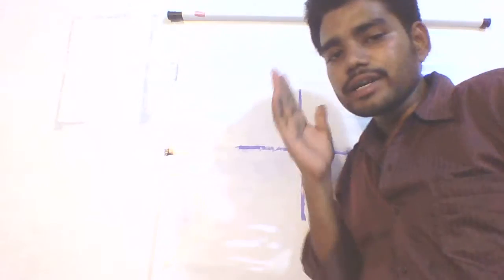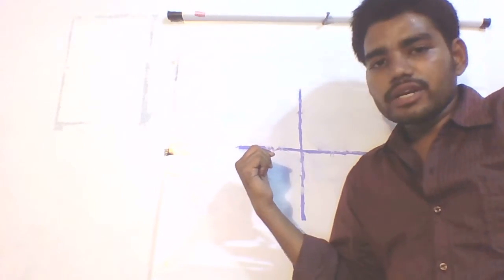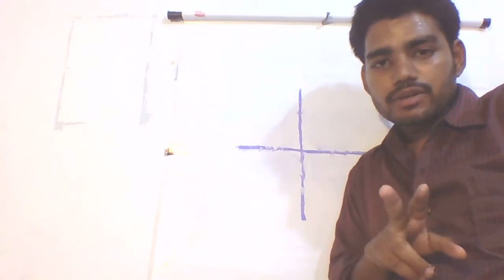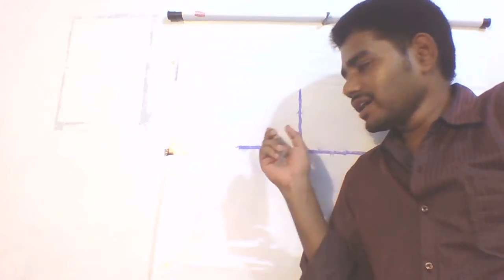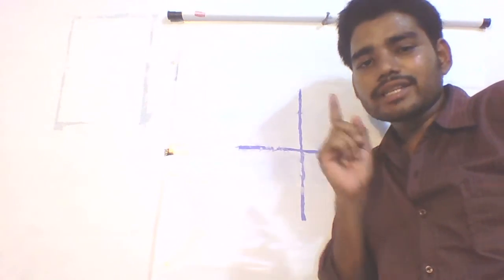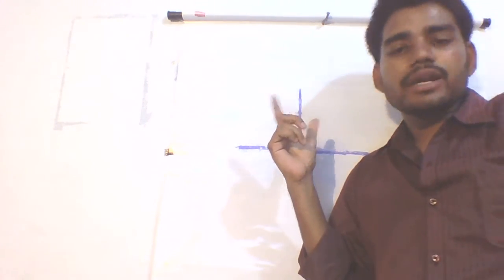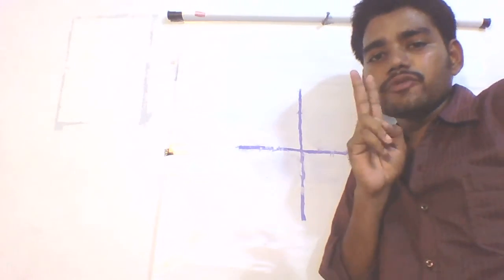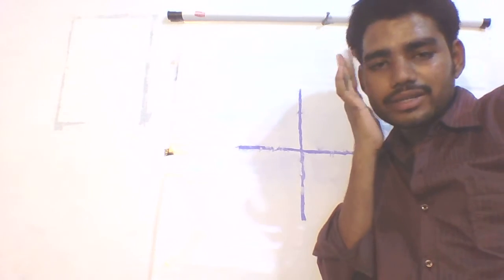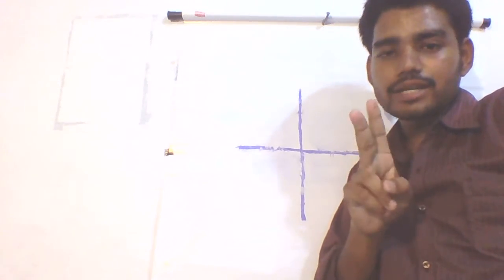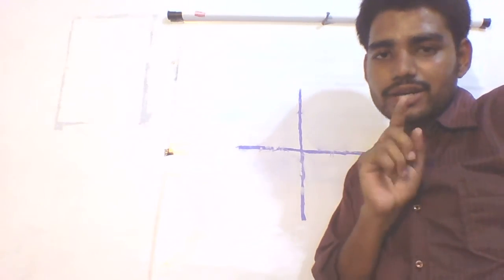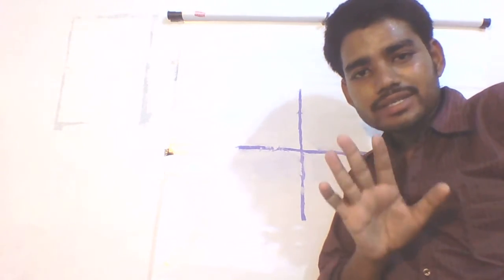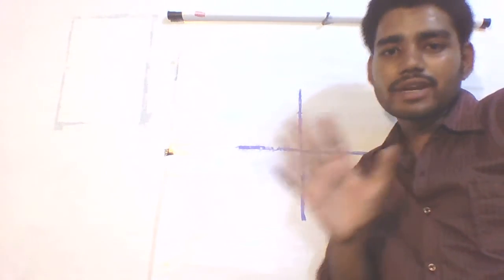And the main thing you have to keep in your mind is that whenever you are doing the intersection of solids, they may give you two cylinders, right? And if the height is not given to you, then you have to take 10 centimeters and 10 centimeters randomly. If two circles are given to you, remember that they have two diameters. If the diameter is 5 centimeters, then you have to take 2.5 centimeters. If the diameter is 10 centimeters, then you have to take 5 centimeters.